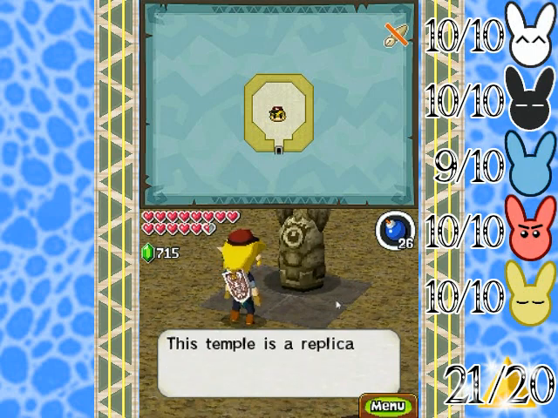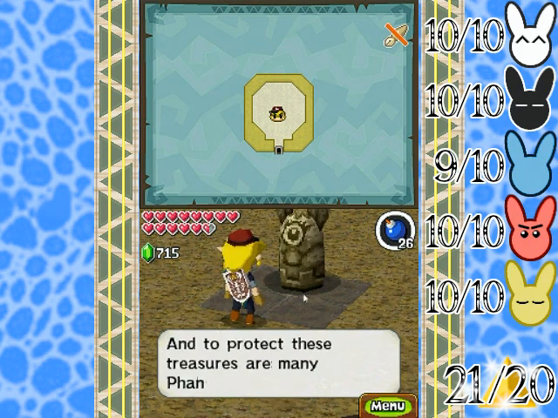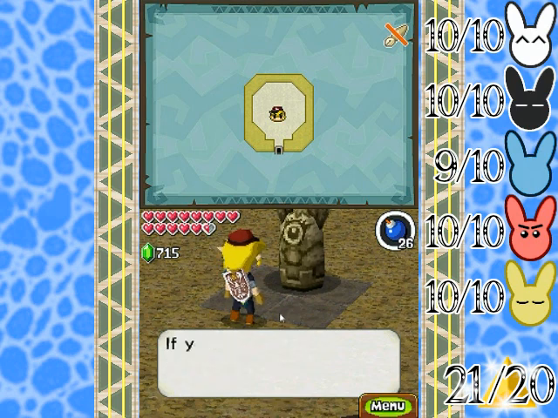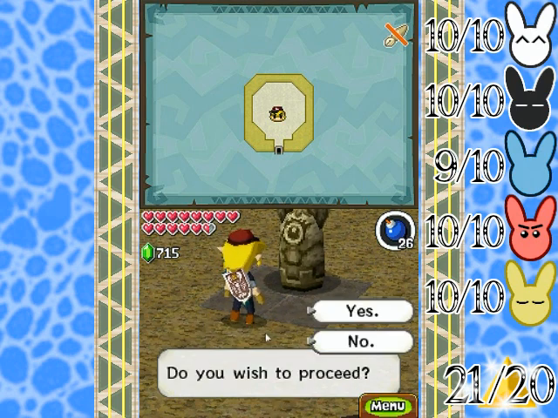Yawn, nice nap! This temple is a replica of a legendary temple in a distant kingdom. Many treasures are hidden within, and to protect these treasures are many phantoms. If you wish to enter, you cannot use your sword or your bow. Do you wish to proceed?